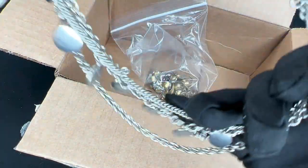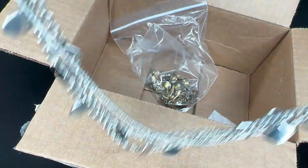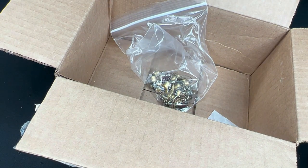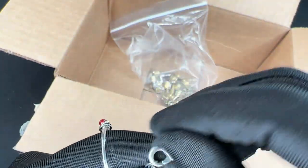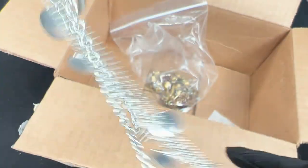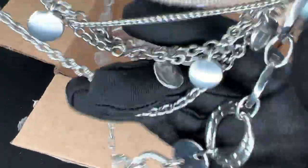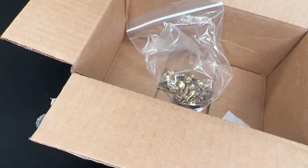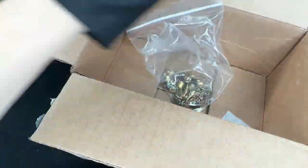There's another fairly heavy one. This one's heavy. Let's see if there's a name on this one. Name, name, name on the clasp. Ooh, there is. Okay, so the clasp says Leah Sophia. I don't think that's an expensive company, right? I don't know. It's got some wear. I'm sorry. It's really top heavy. Strange necklace.